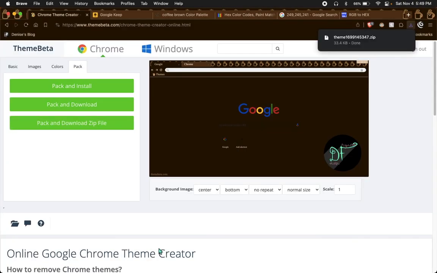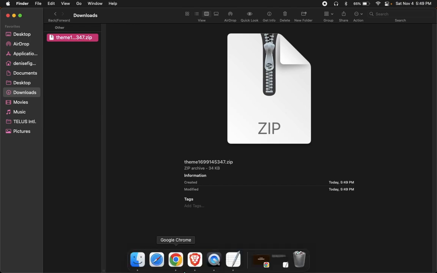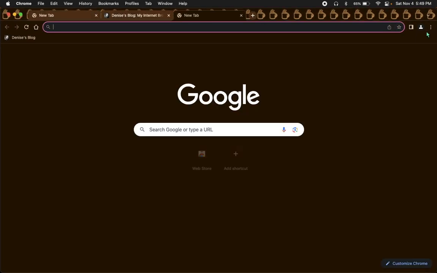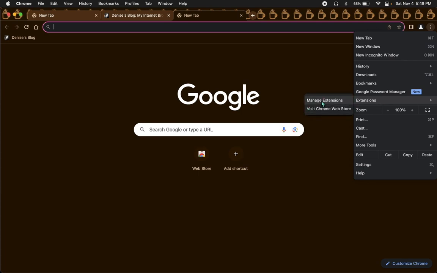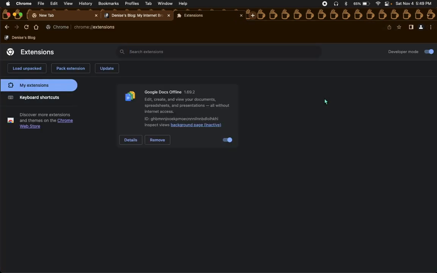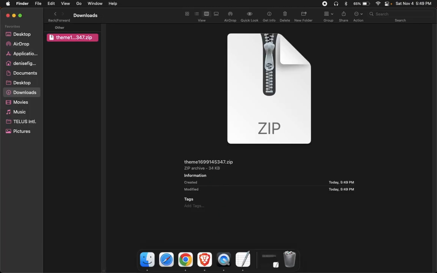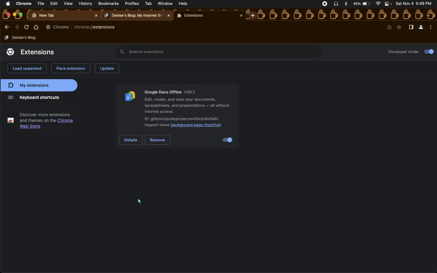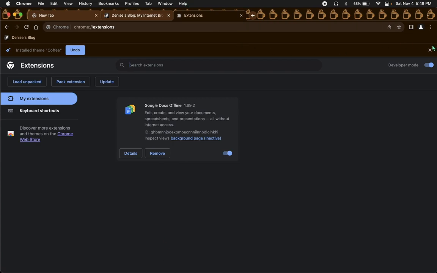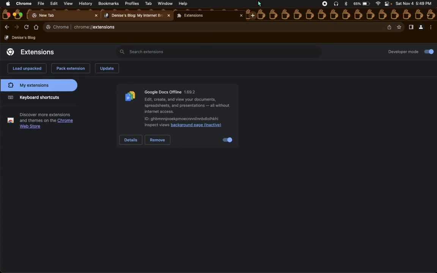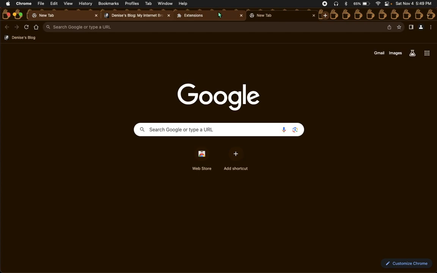Download it and go to your file explorer. You can see here I'm going to do a test. Go to the extensions on the Chrome browser. And then you drag the zip into the extensions here, and you can see that it's changed this Omnibox background, and the buttons are grayed out, and the background text is white, or it looks white to me, and everything else seems to be normal.